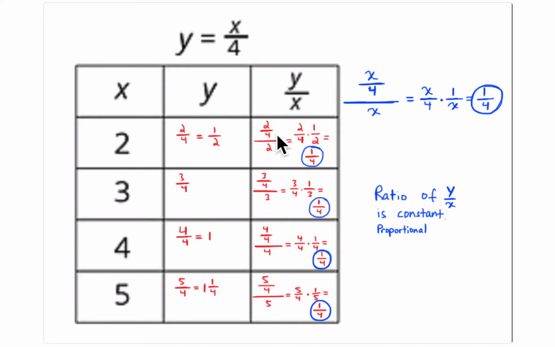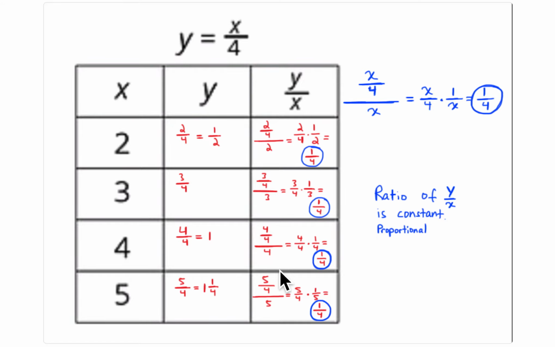So to show that, take the value for y, which is 2/4, and divide it by 2. That's the same as 2/4 times the multiplicative inverse, which is 1/2. So that's 2/8, which is the same as 1/4. You could have used 1/2 here. 1/2 divided by 2 also is 1/4. 3/4 multiplied by the multiplicative inverse gives you an answer of 1/4. These 3's cancel out. 4/4, oh, that's why I did this. These 4's cancel, these 3's cancel, these 2's cancel, these 5's cancel. So you always get an answer of 1/4.